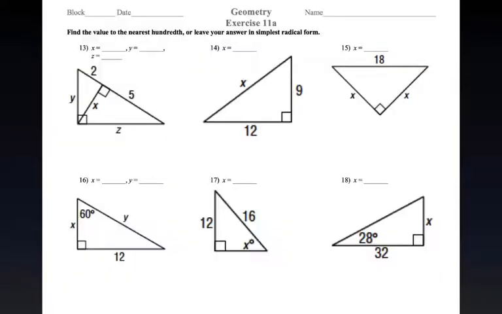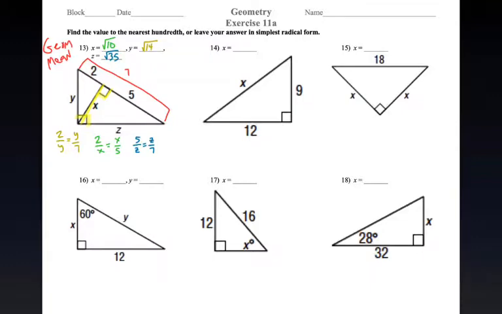All right, moving on. All right, Unit 8 review going on here. Number 13 is what type of a question? Do you see the big right triangle with the two smaller right triangles, that altitude coming out of there? This is a geometric mean question. So y, x, and z are geometric means between 2, 5, and the sum of that, 7. Y is a geometric mean between 2 and 7. It shares a triangle with 2 and 7. X shares triangles with 2 and 5. Z shares triangles with 5 and 7. Geometric means solve. Those are the answers.